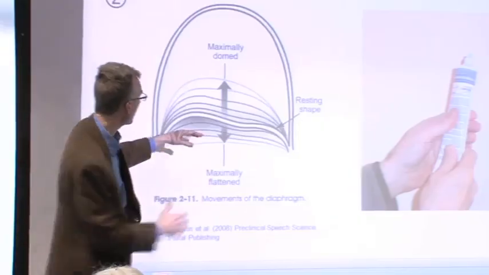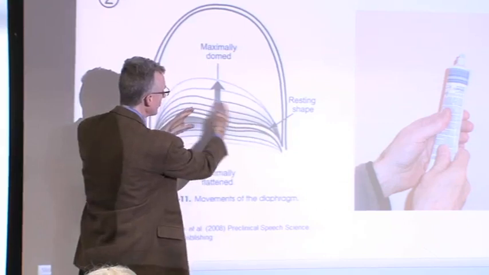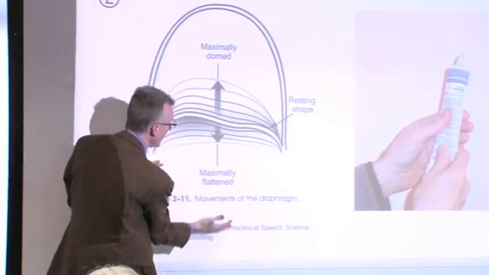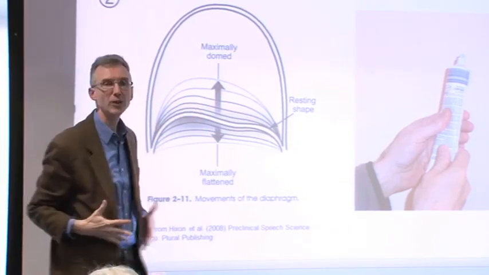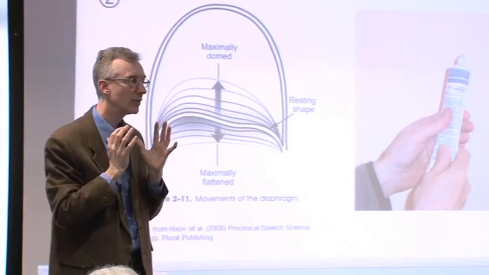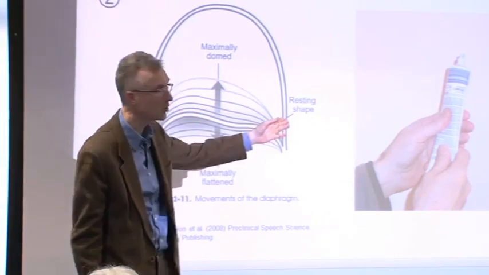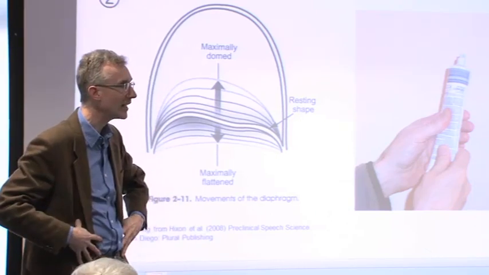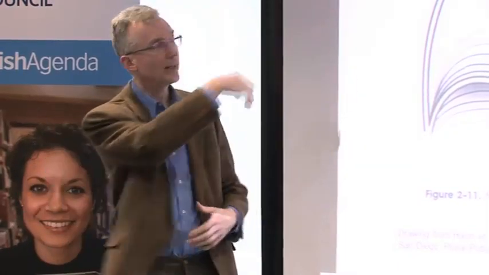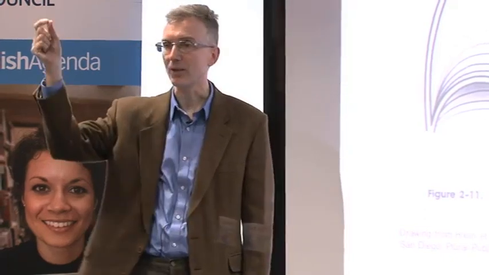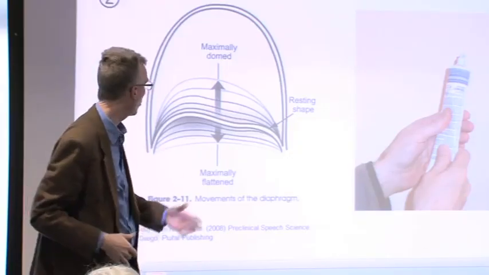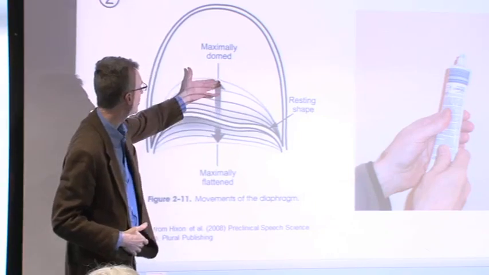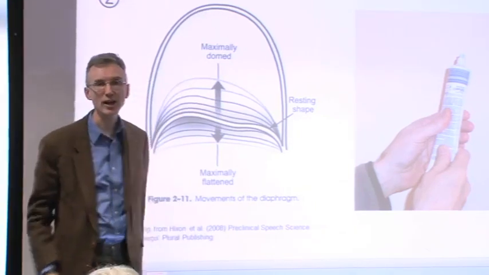The way that the diaphragm can regain its dome-shaped position, the only way that can happen is if it's pushed from below. If the abdominal contents push upwards, and it's exactly like having a tube of toothpaste over here on the right-hand side. If you squeeze at the bottom, if you squeeze your belly down here, that pushes the contents up. And in the case of a toothpaste tube, toothpaste comes out of the top. And in the case of a human, what happens is that the diaphragm pushes the lungs, and the lungs push air out at the top here.